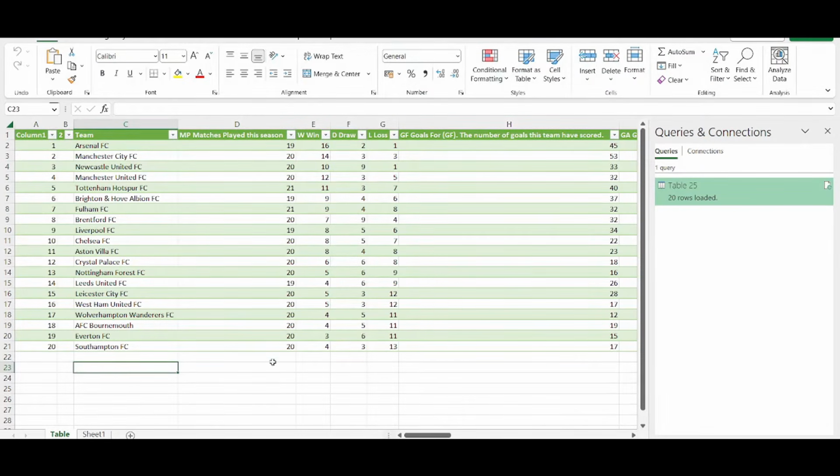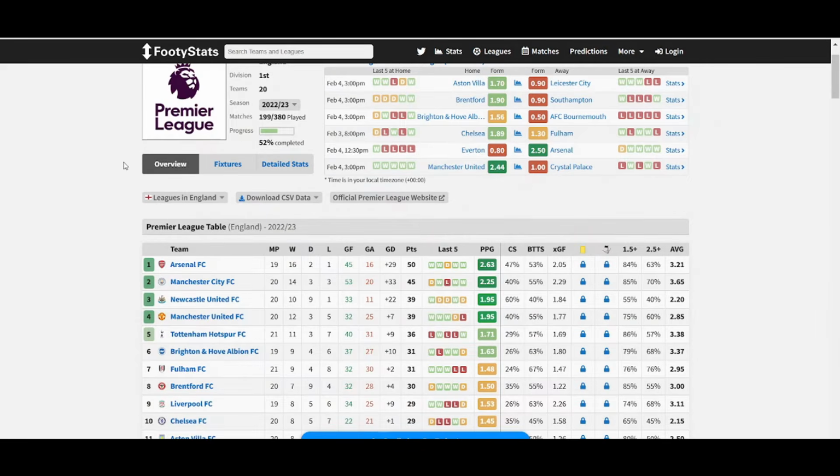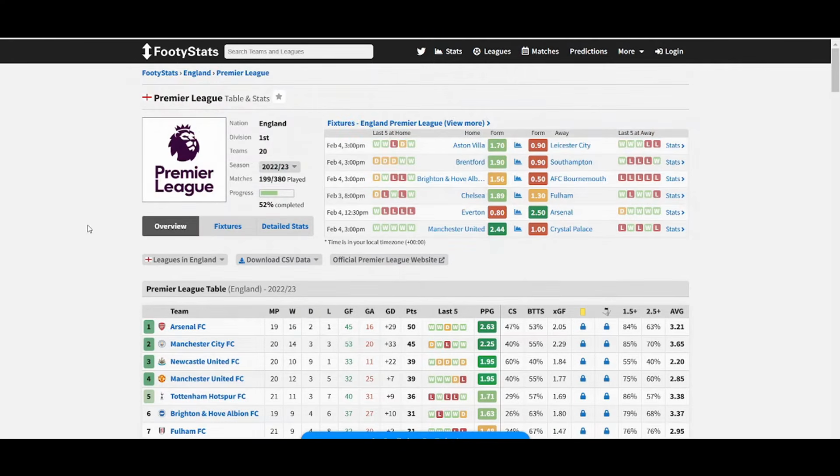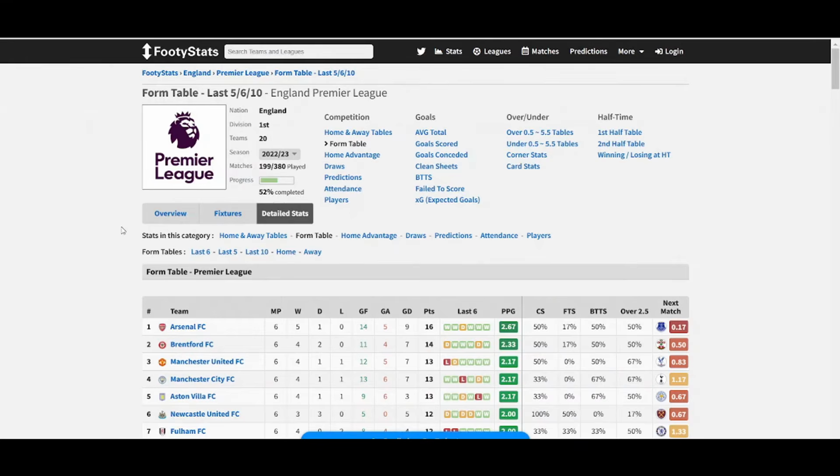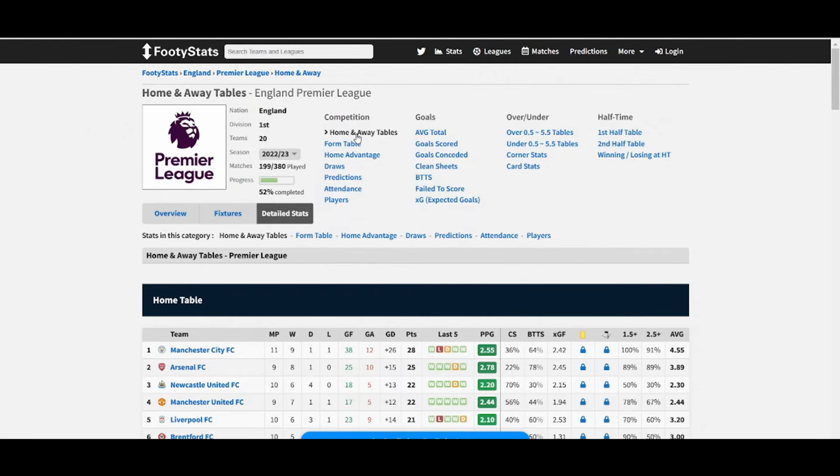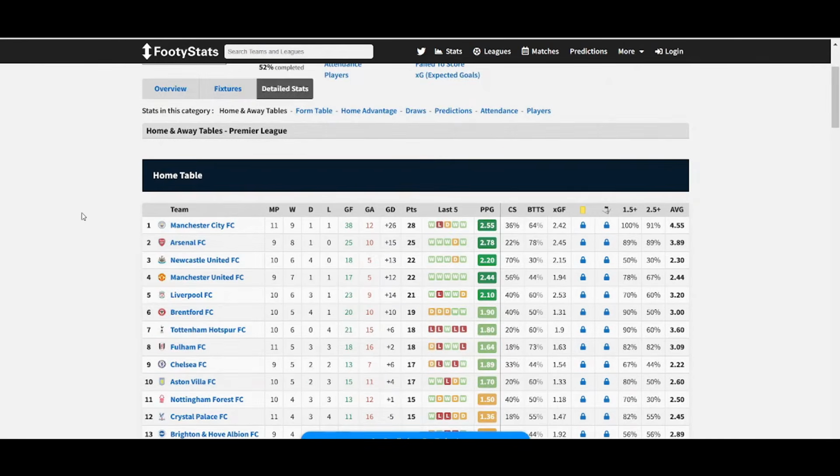So that's the table. What I also do is the home and the away. I do exactly the same thing. You go to your site. What I'm going to do is go for detailed, because this gives you your home and away tables at the top, and you do exactly the same thing.